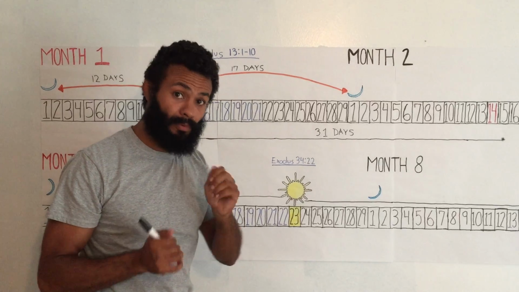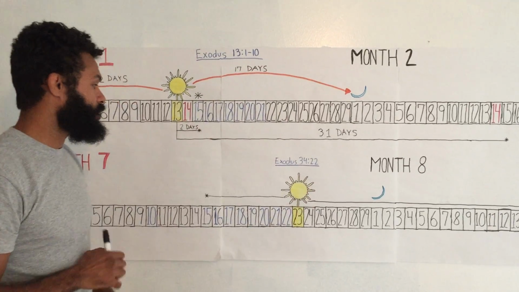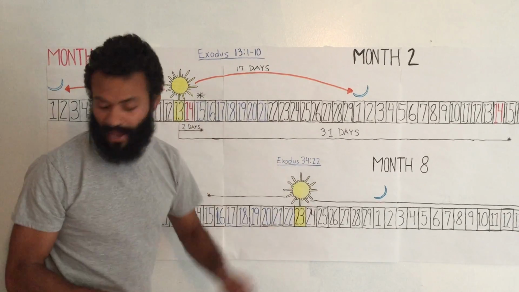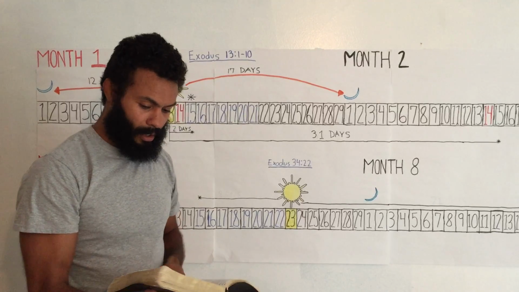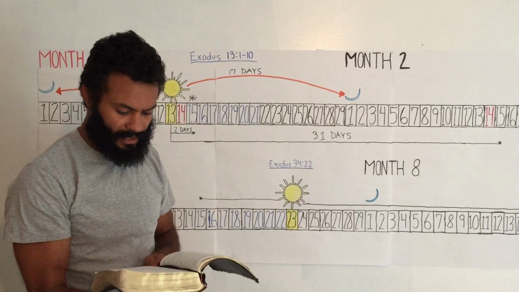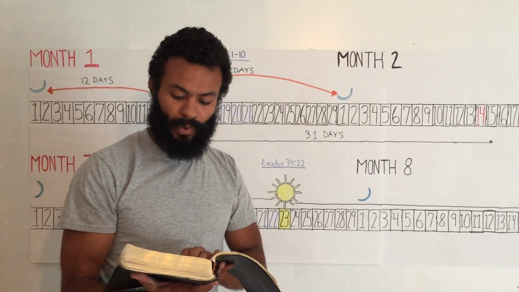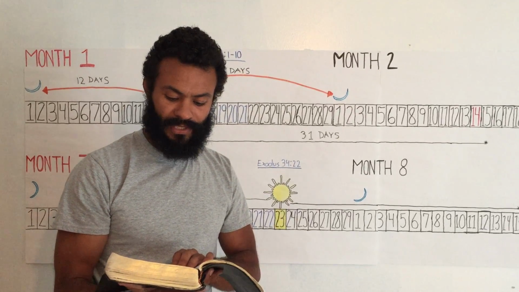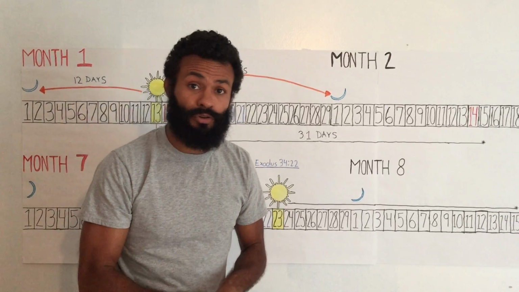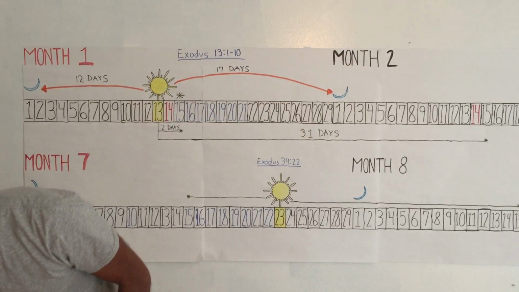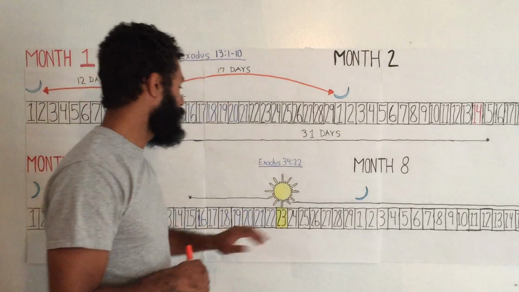Now, another thing people want to look at is at the end of the year, with the 7th and 8th month. And I want to bring this up too, because also in the book of Exodus, chapter 34, let me get there real quick, 34 verse 22, it also says this, that thou shalt observe the festival of weeks of the first fruit of the wheat harvest, and the feast of ingathering at the year's end. Or in some translations, like the Septuagint, it says in the middle of the year. So we should always have the festival of Sukkot close to that, again, that solar sign, the fall equinox.